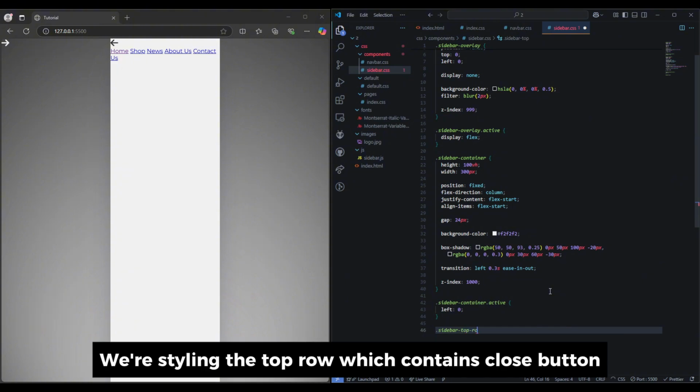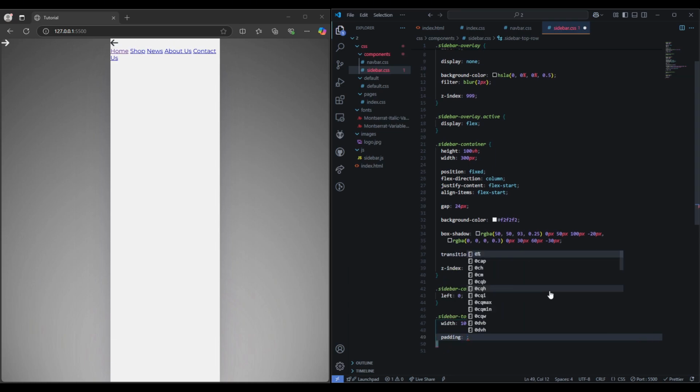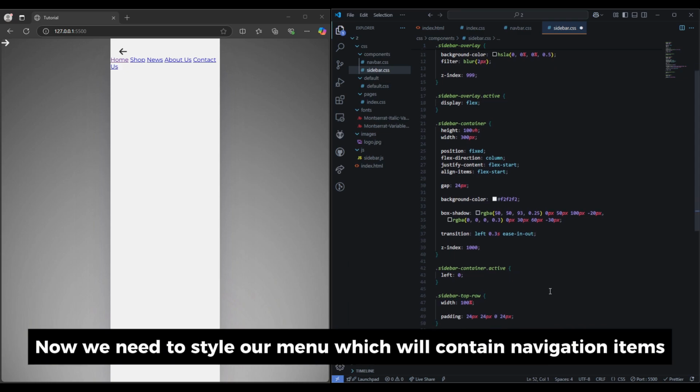We're styling the top row, which contains the close button. Now we need to style our menu, which will contain navigation items.